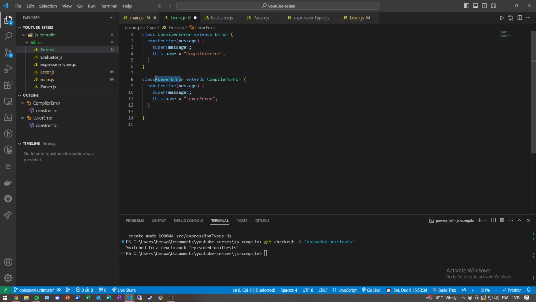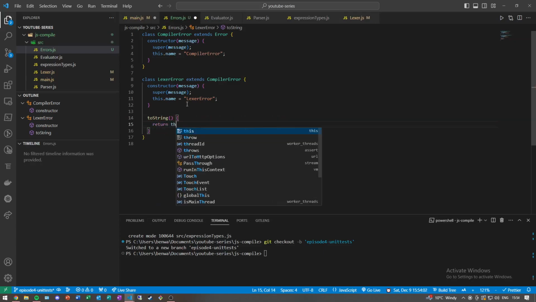With these errors, we're going to have a lexer error, a parser error as well, and maybe an evaluator error class. When we do a try catch, it's basically going to print the whole call stack. To get around this, we'll define a method called toString, and we're just going to return this.message.